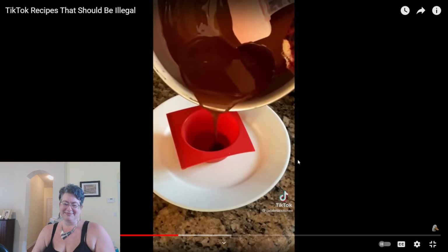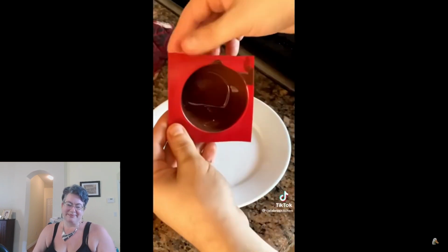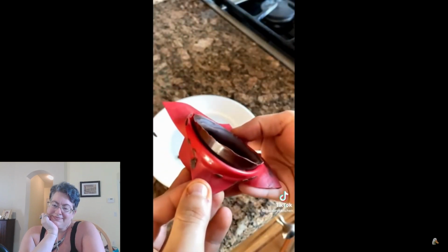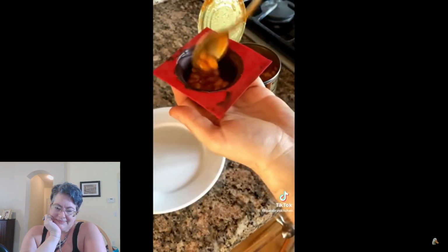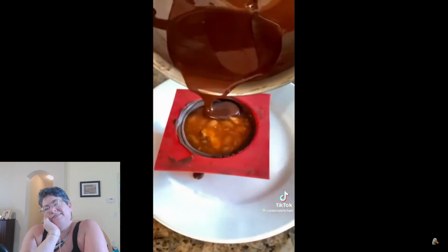Get that nice and melty, and then start pouring it into a silicone mold. This is a flan mold. Like this, so it gets on all sides. I did this for about three layers of chocolate, and as you can see, the silicone mold peels away from the chocolate easily. So now it's bean time, and I'm going to fill her up with a couple scoops of beans, and then I'm going to add a nice layer of chocolate on top.